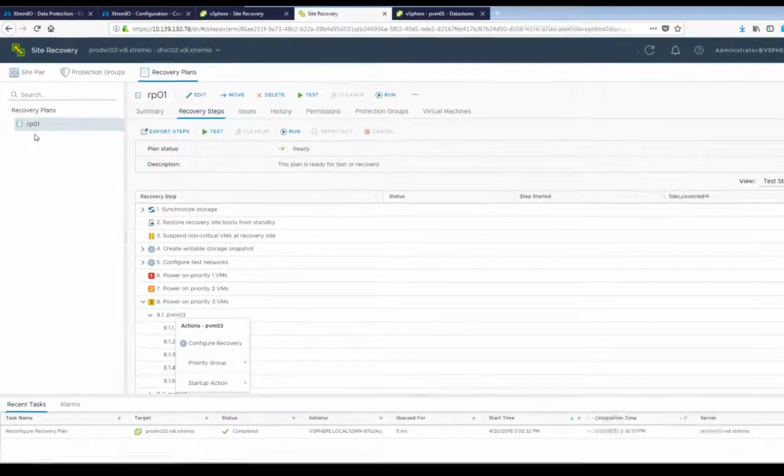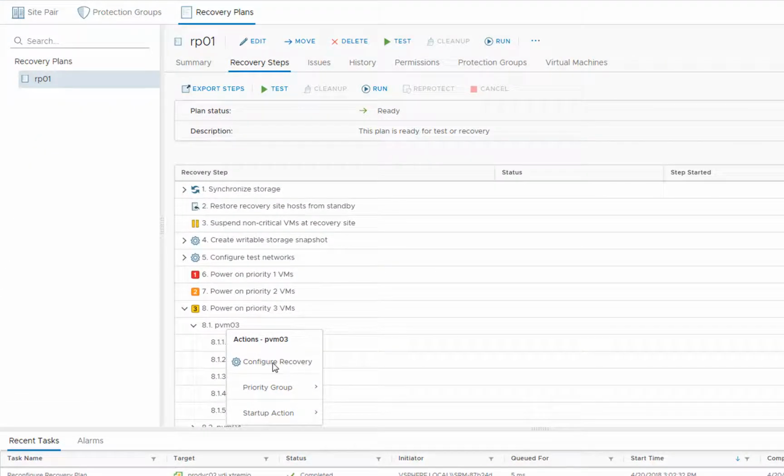VMs. If we actually go ahead to the recovery plan, we can see that we have some interesting features that we can configure. For example, whether we want to power up specific VMs, or which priority we want to put it, which basically means which VM should be put up prior to the other VMs that we are powering up. For example, domain controllers will likely be powered up before application servers that depend on their domain membership. So all of those features are there. So let's go ahead now and run an SRM test failover.